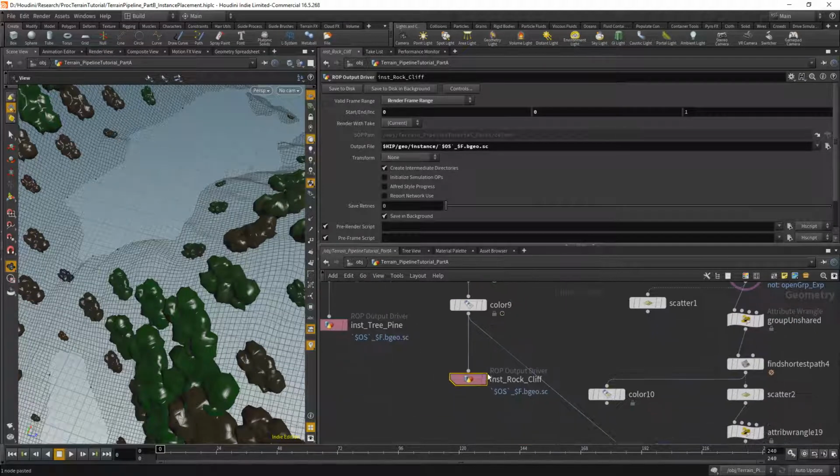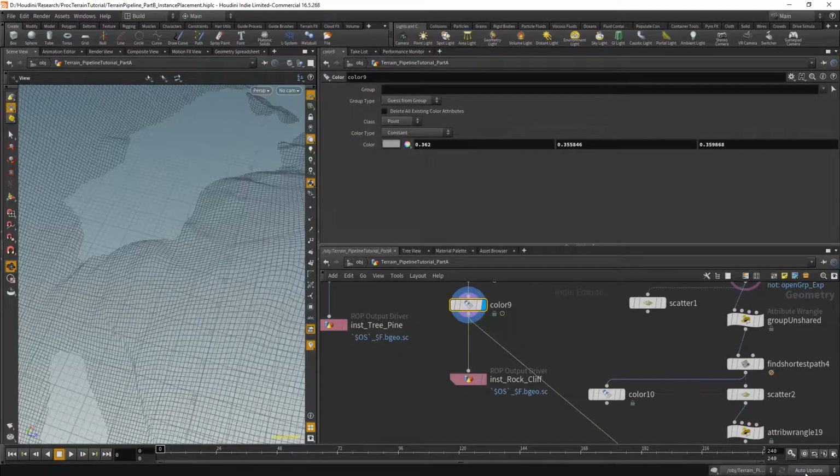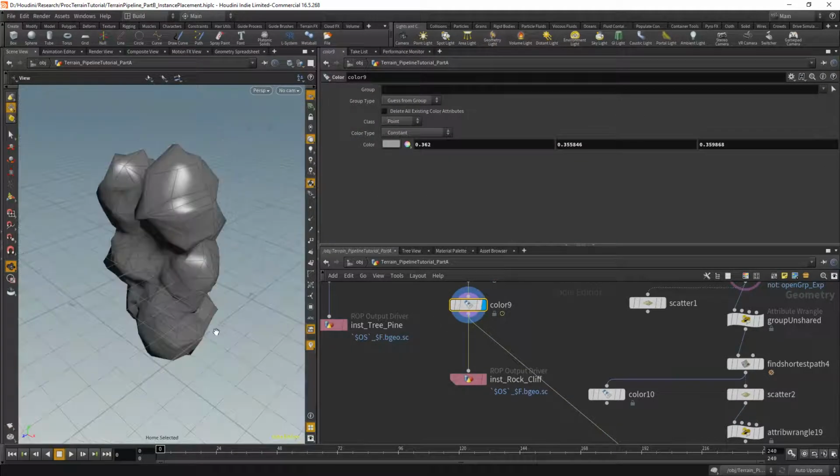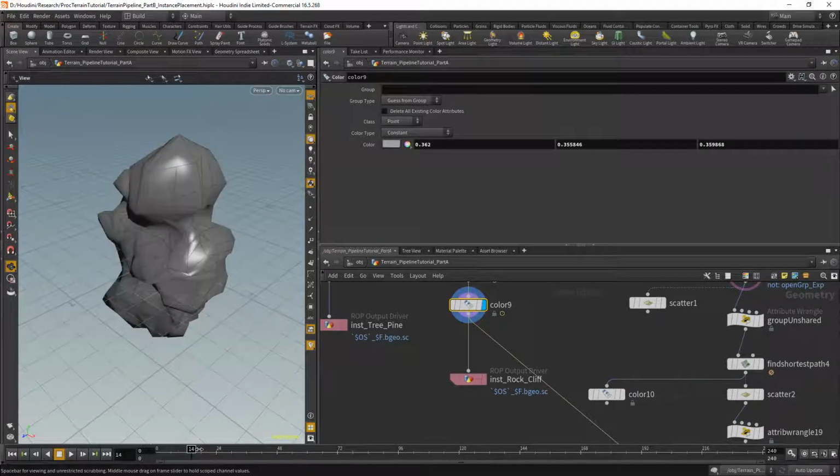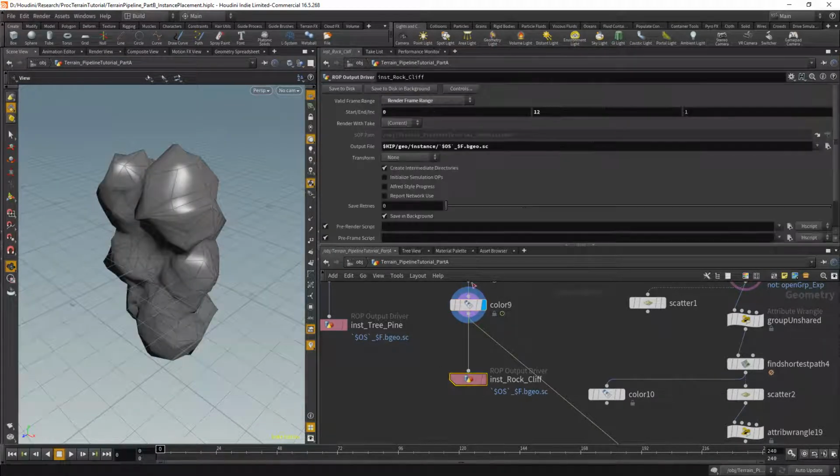For the rocks, it actually does matter because we actually create different rocks for our frames. So I'm just going to create 12 different rocks, or 13 actually. So 0 up to and including 12. And that should output 30 different rocks.